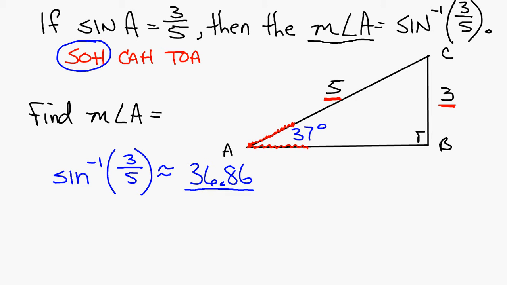So now you've got angle A, you know that angle B is 90, and you need to find angle C. Well, the two acute angles in a right triangle are complementary. So angle C is going to be equal to 90 minus the 37. Okay, so angle C is equal to 53 degrees. So finding one of the angles using sine to the -1 is step 1. Subtract that angle from 90 is step 2.